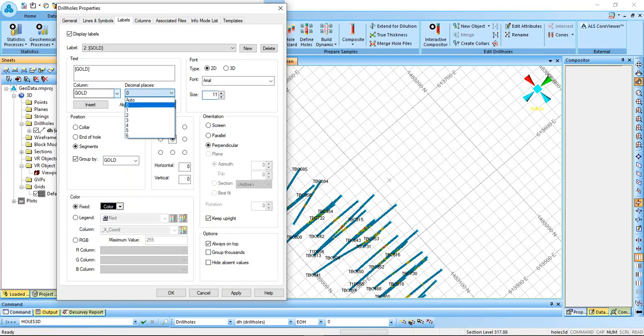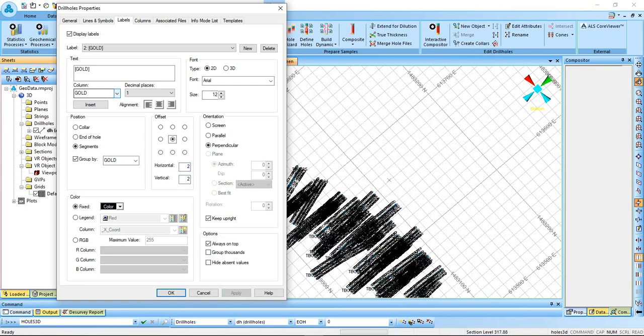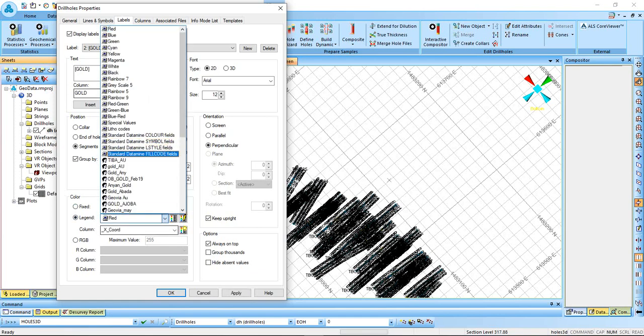Let me choose one on the smart place. Let me set the font size to be 12, and the offsets. Let me put. Do this. Let's see. Effects. Choose here. Select legend.